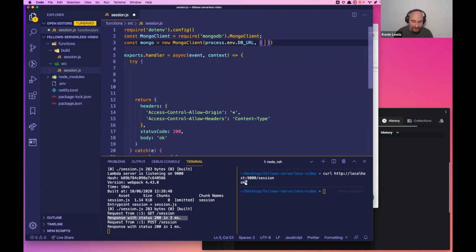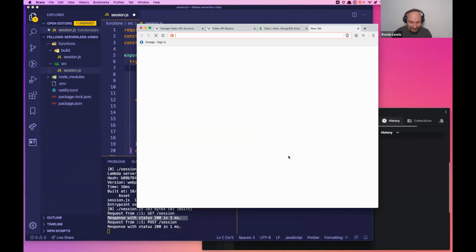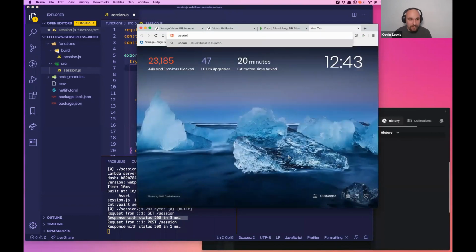The only option we need to care about is called useUnifiedTopology. I'm actually just going to take these three lines for you. I'm going to pop them in the chat. So now mongo is equivalent to our database. Inside of this try block, useUnifiedTopology. Come ask me about this at another point.